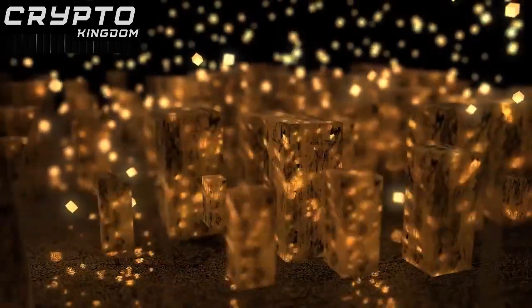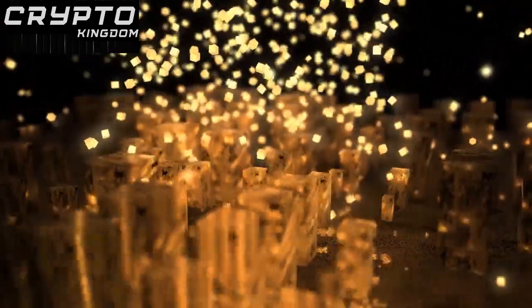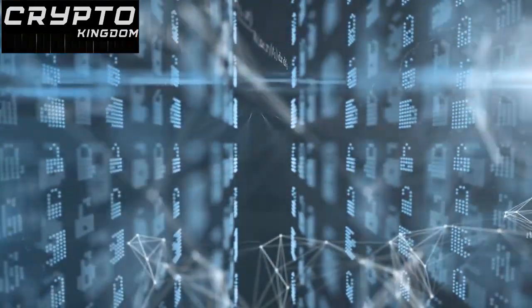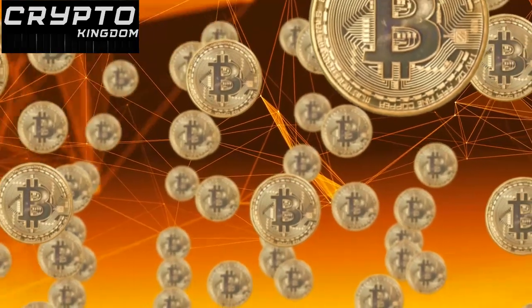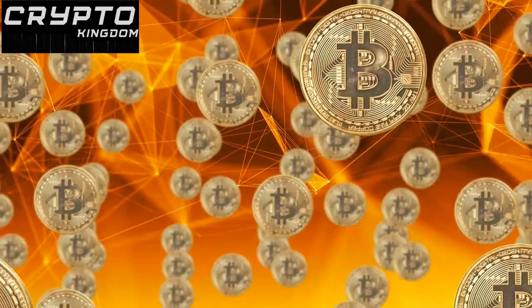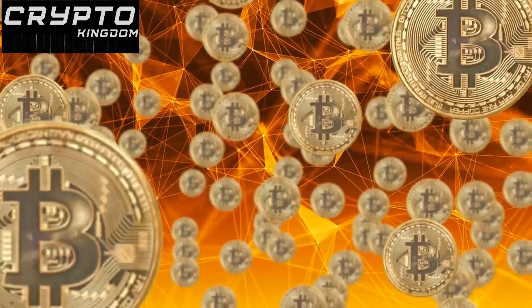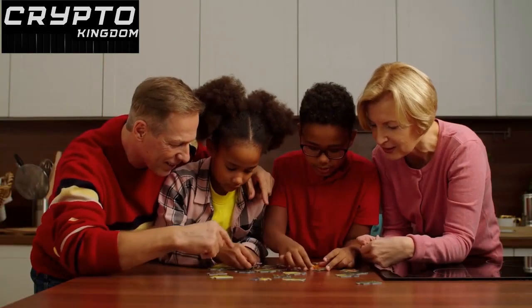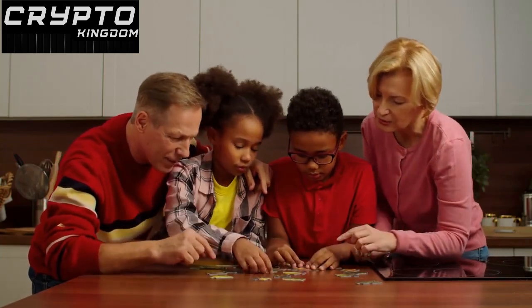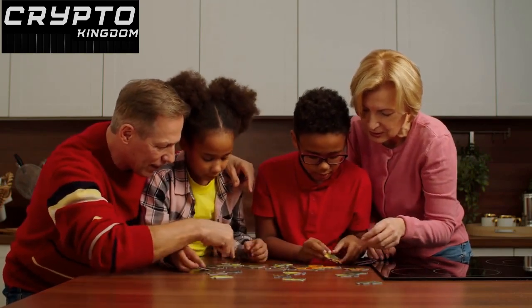Second, Understanding the Technology Behind Bitcoin: The Power of Blockchain and Cryptography. Blockchain technology is the backbone of Bitcoin and other cryptocurrencies. It is a public ledger that stores and records all transactions on a distributed network, using advanced encryption and hashing technologies such as the SHA-256 algorithm. Blockchain's ability to securely and reliably store and transfer data has made it one of the most talked-about technologies in recent years.